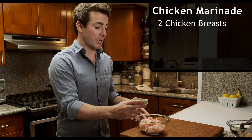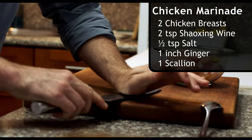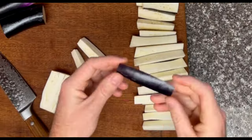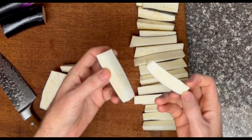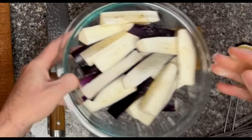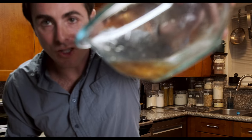That sounds incredible, Chef. Now what is in the marinade you're preparing for the chicken? Shaoxing wine, salt, ginger, and a scallion. And for the eggplant — I see you're using a Chinese eggplant rather than a globe eggplant. Asian eggplant will be better because you can get a piece of skin on every single baton. Anything else you would consider when cooking with eggplant? If you're ever using eggplant in a dish it's a good idea to salt it, and the salt is going to draw out some of the excess water so that it'll fry better.